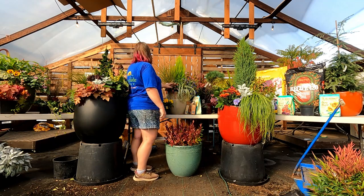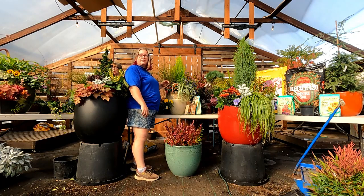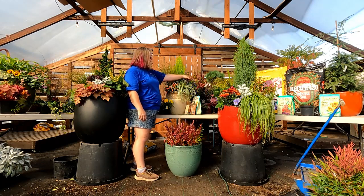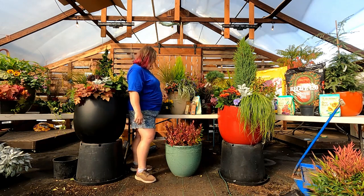A pretty replacement in here for winter is Gaultheria, wintergreen. Did you bring any wintergreen in? I did not. I don't think we do yet. Next week. If you're not familiar with wintergreen, it's an evergreen ground cover for the shade, and put on the edge of a pot it will hang berries. Most common is the red berries, so they're fantastic for Christmas containers. There's also one with a berry that's white with a pink blush. So that would be a great replacement for this one once we get into the frost, the cold. Yeah, so we can keep using the same arrangement. This, of course, is not going to have the blue flowers, but it will get some burgundy and rust colors in the foliage. And this is going to get our orange, our brightness. I think that's a great combination. Good job.